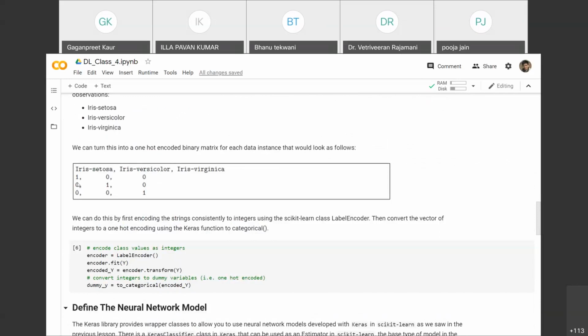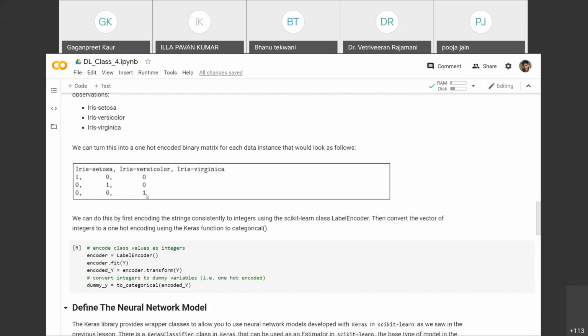It means the first one should be 1, and the remaining should be 0. If the class label is iris versicolor, then the 3 nodes will have the values 0, 1, 0. And if the class label is iris virginica, the 3 output nodes will have the values 0, 0, 1.